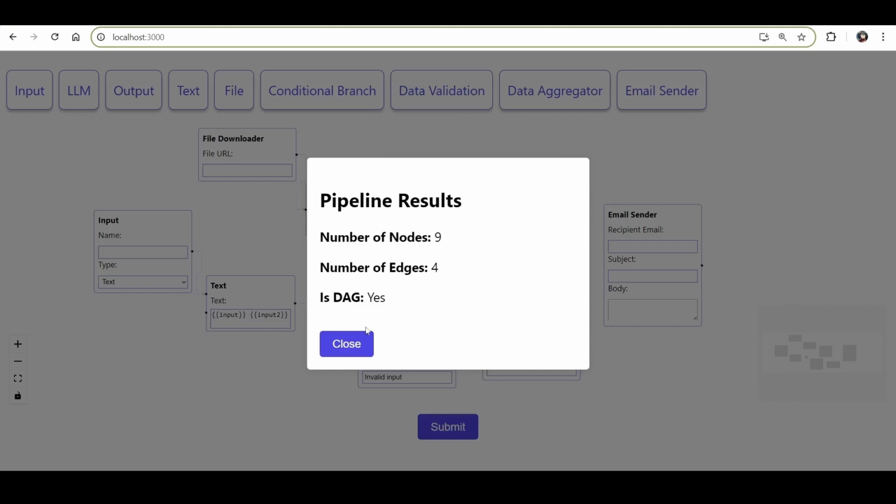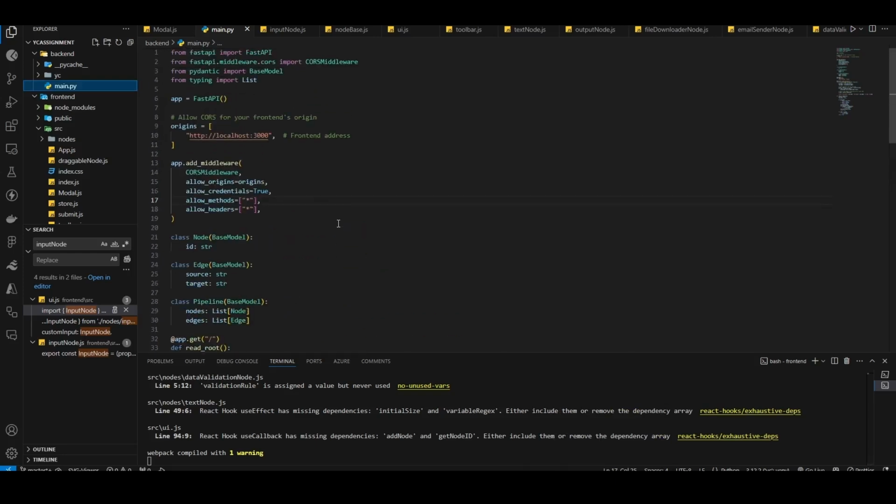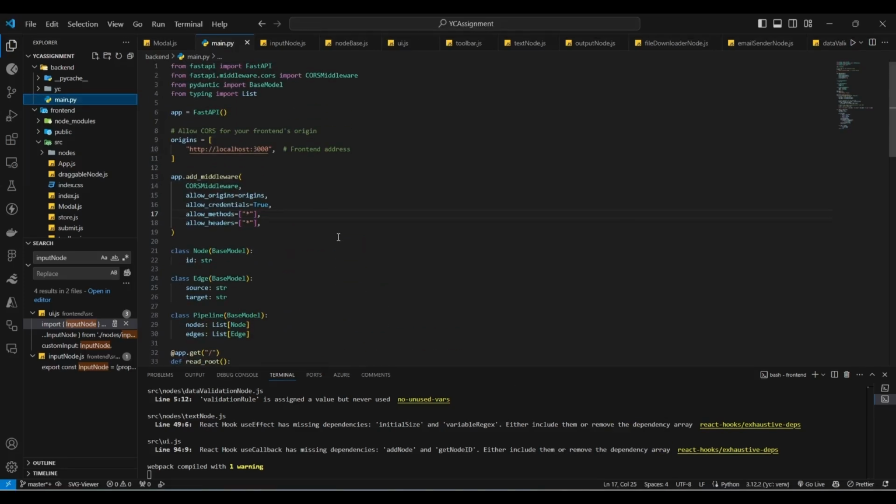So this is my functionality, and this is also the UI that I have built using a modal. So this is all about my components that I have created using raw CSS and React. So this is all about the functionality. Let's move to the code base and see how the functionalities are working and how I have coded it. So let's start with the backend, how I have written it and how I built the pipeline.